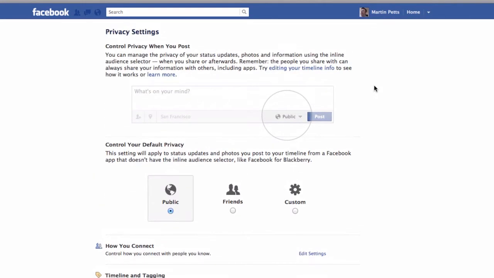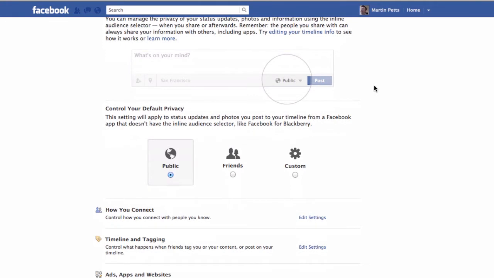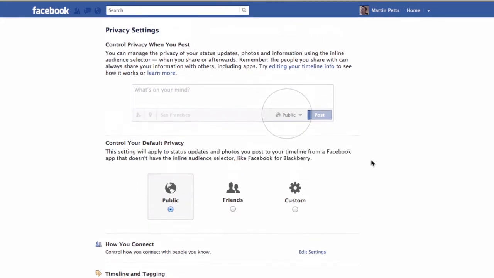Now, a lot of this has been improved by Facebook recently in response to some of the criticisms around people being worried about the information that Facebook contains about them and also how that is used by Facebook. So here it's very easy to go in and edit how Facebook uses your personal information. If we just run through it very quickly, you can get an idea for what you can do, but also take some time to go through this and make sure it's set up as you want it.